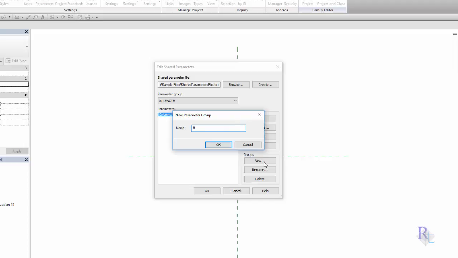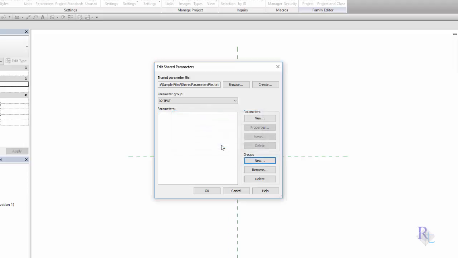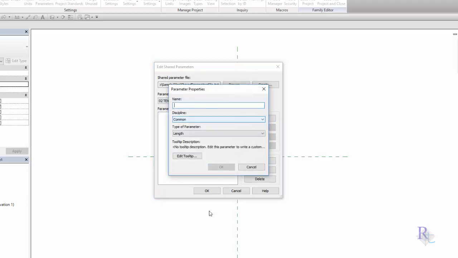I'm going to create one more new parameter group. I'm going to make this one 02, and again all caps, and call it TEXT. And just as I did before, I'm going to select the new button, and I'm going to call this one STC manufacturer's rating.